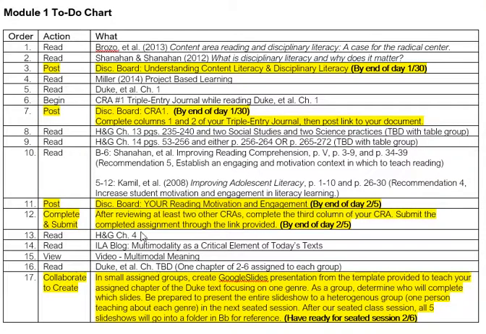So, going back to our module to-do chart, now, hopefully that explanation for numbers 8 and 9 on this chart are very clear. Okay? Remember, ask questions if something's confusing. I don't want you to be confused. I want to help. Okay?